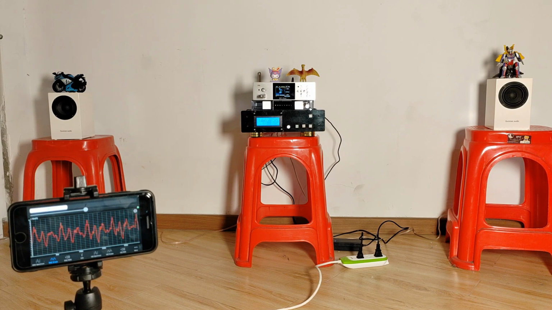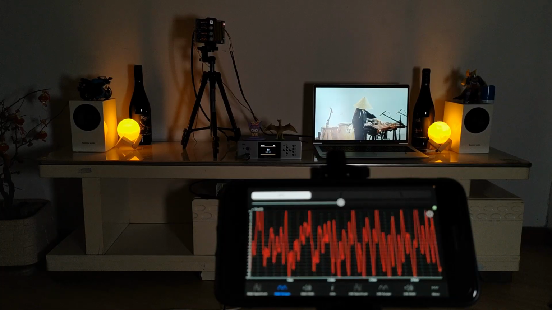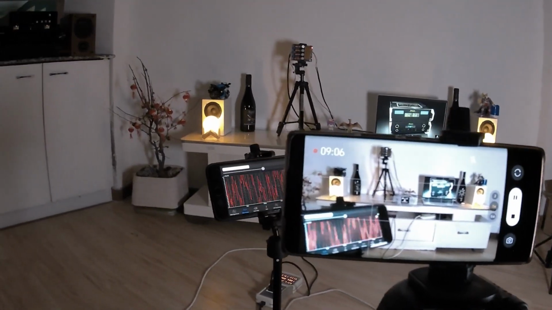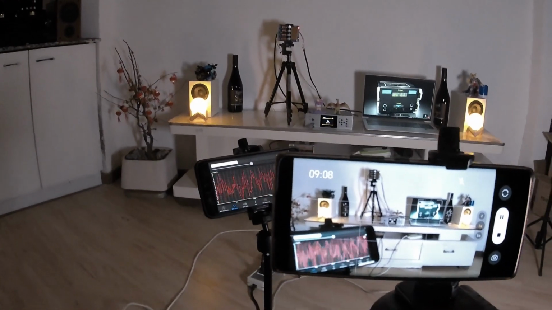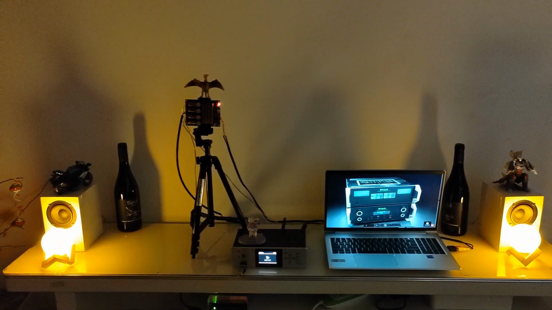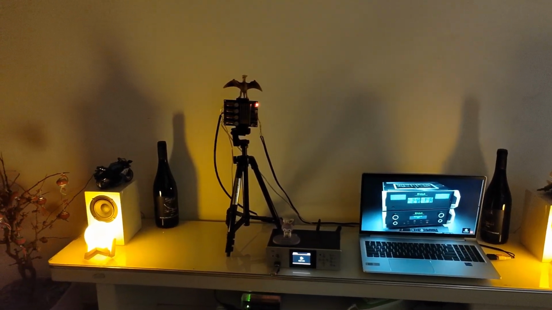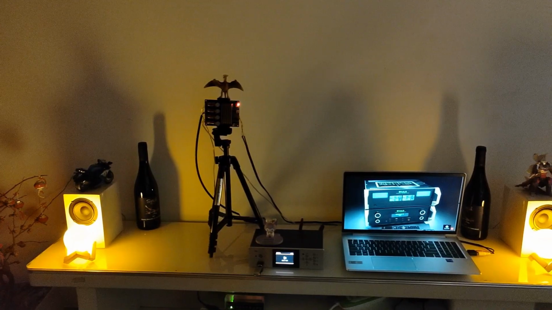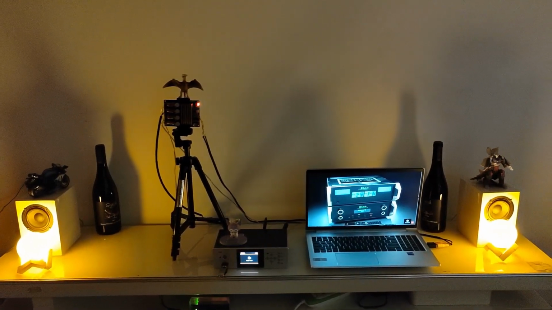This is the ambient noise of the room, using my iPhone application with the spectrum, and that is being recorded by our mobile phone. And that's it. I think that is something that I can share with my viewers, and let's see, can we really define those terms in the sound quality.